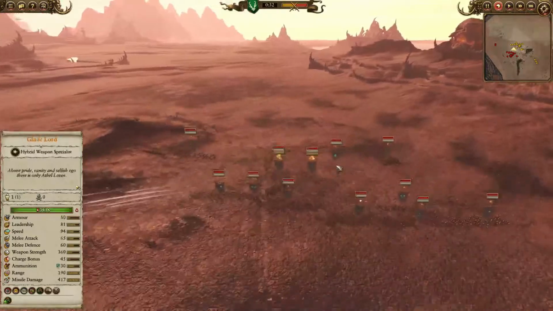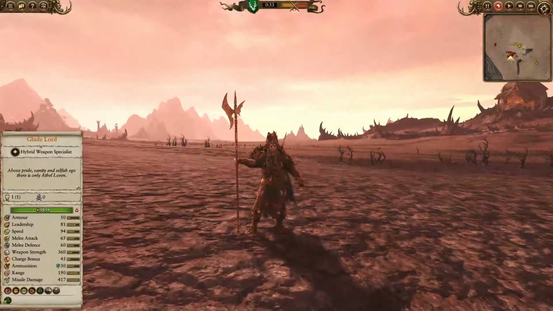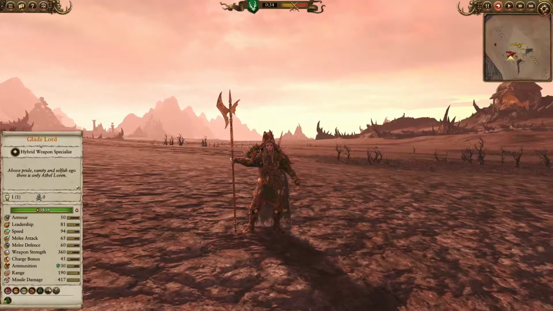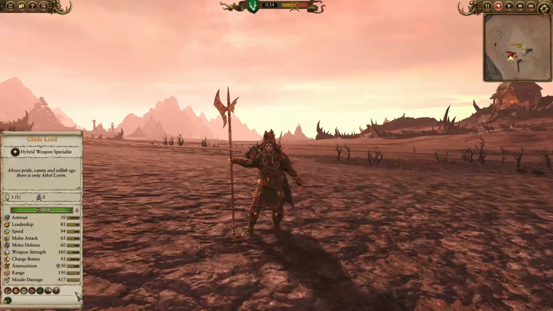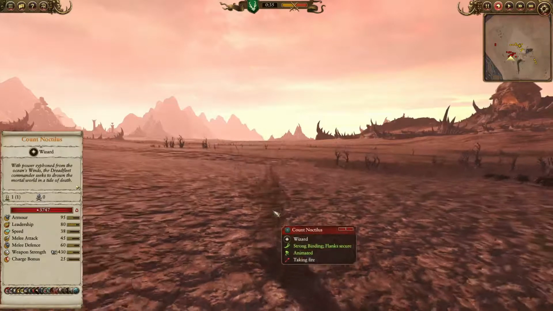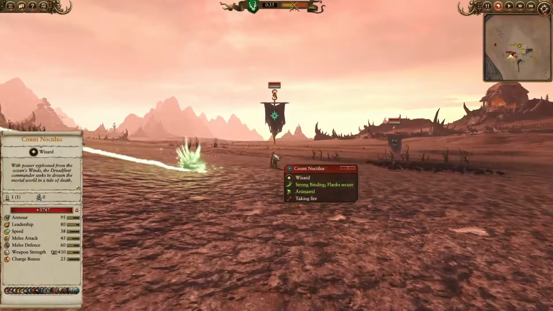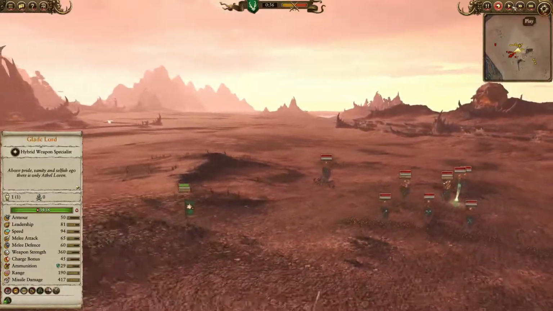Spoiler alert. They are being led today by Count Noctilus, who I think is one of the coolest characters. He's a Von Karstein. You all know how I feel about the Von Karsteins. I love him. And he's just awesome. It looks like they brought all of his spells. He has 430 weapon strength, bonus versus large, armor piercing damage, 95 armor. He's an absolute tank. Love that guy. Let's see how the battle goes.